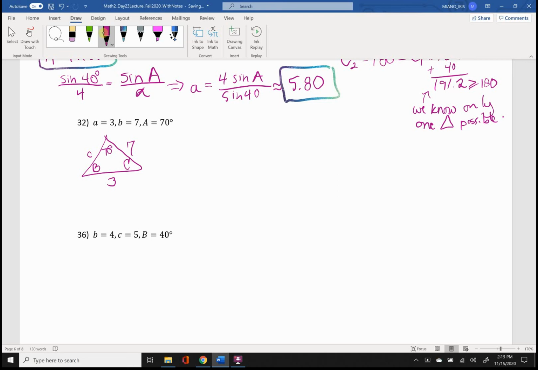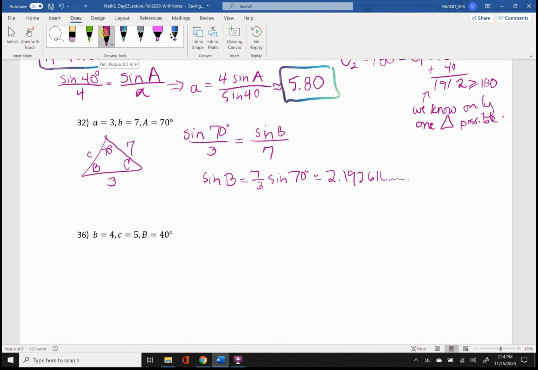Let's go ahead and create, using the sine ratio, the law of sines, to do the complete ratio of sine 70 degrees over 3. And let's set that equal to the ratio for B, because at least we know the side length of 7, and that'll allow us to calculate uppercase B, over 7. So go ahead and do the cross product in order to solve for the sine of b. Before you get into any sine inverse stuff, just calculate sine of b, which will be 7/3 times the sine of 70 degrees. And what do you get? Well, you type this in your calculator, and you're going to notice you get 2.192616.